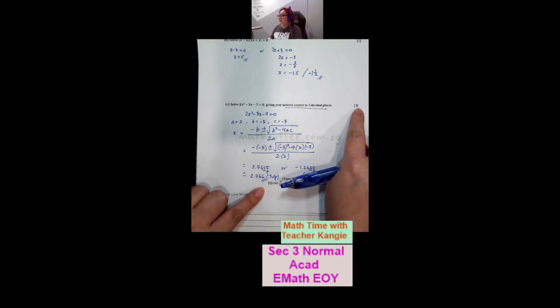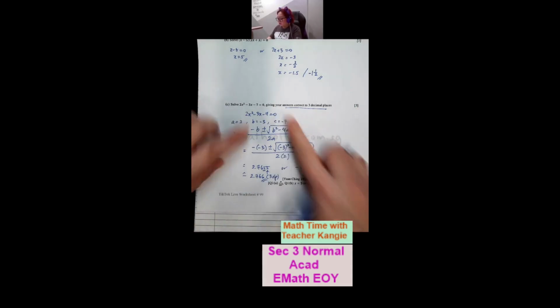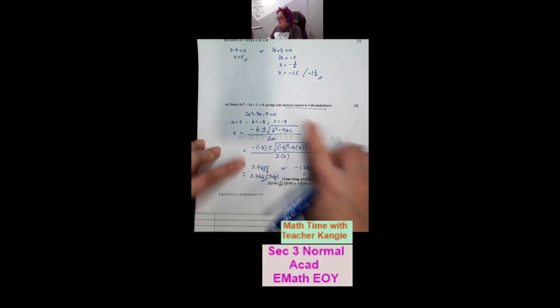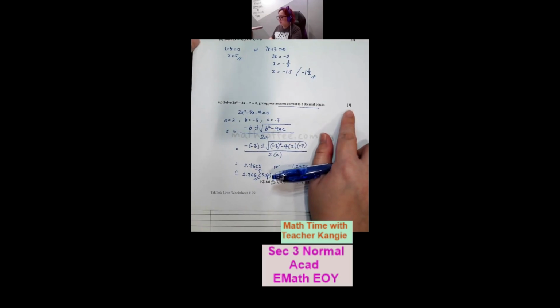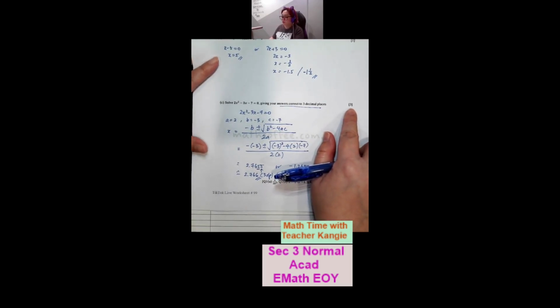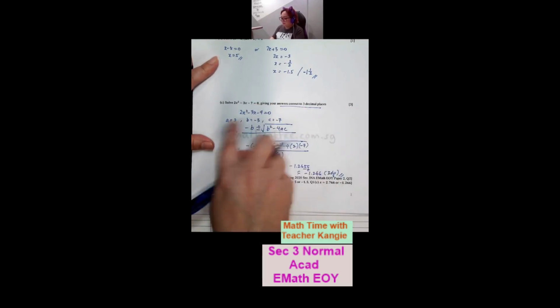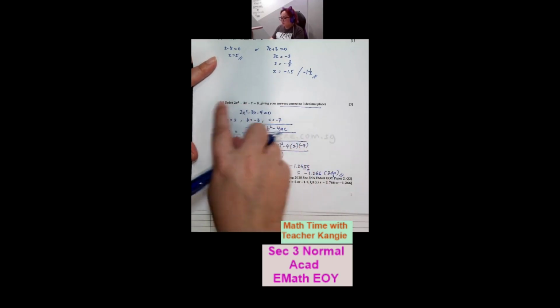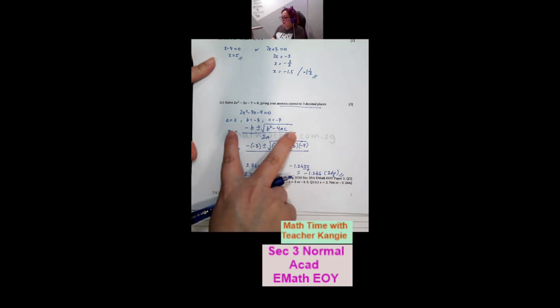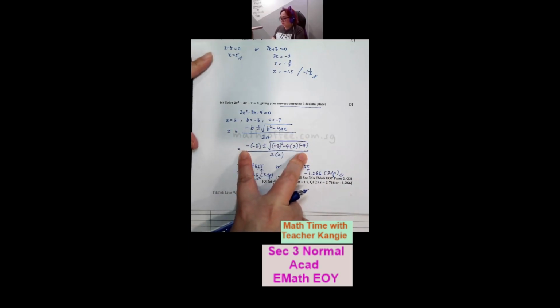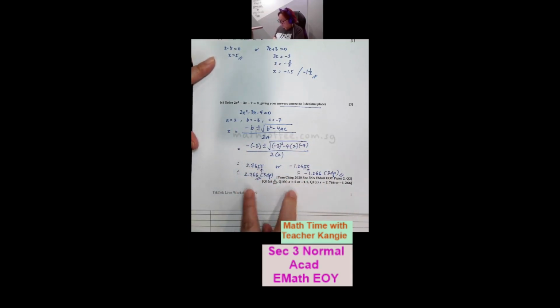Okay, it's 3 marks. So you cannot just jump straight to here with your mode 3. You need to show the formula because it's 3 marks. Of course, if you see that this one is only 1 mark or maybe 2 marks, then maybe you don't need to write so much. But because you need to show that you use the quadratic formula, you still need to write this out in order to get the marks. You understand? Okay, so this is how you do this question.